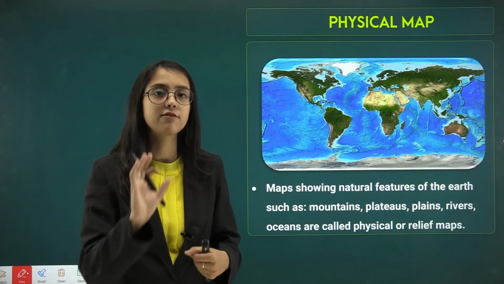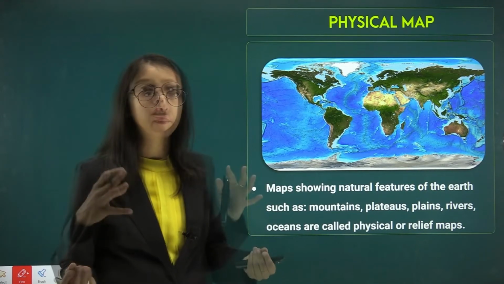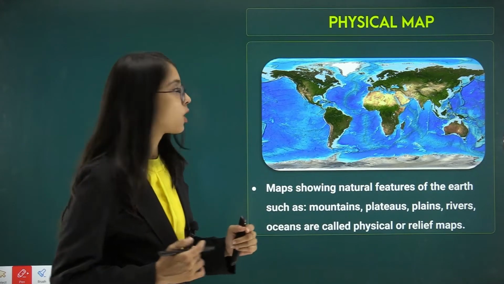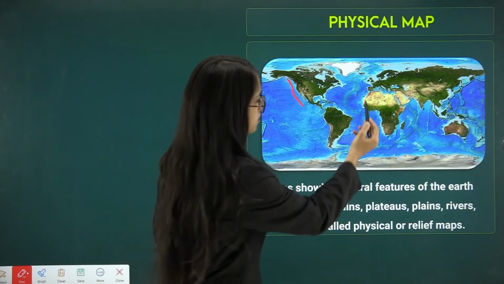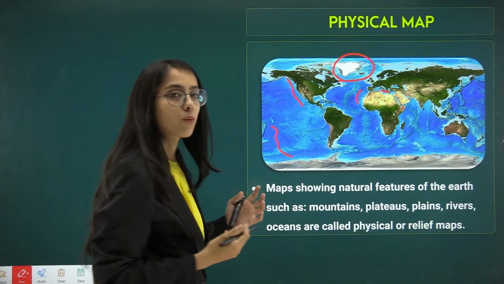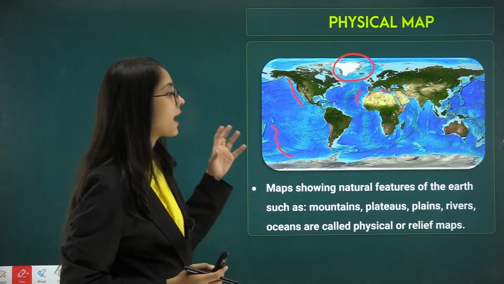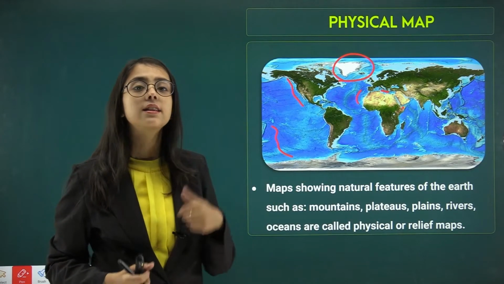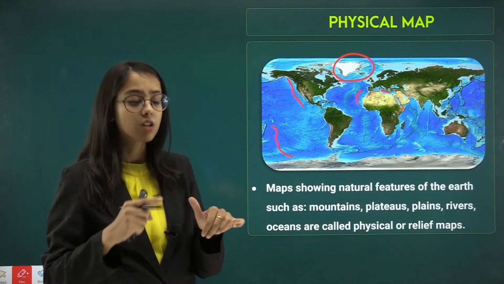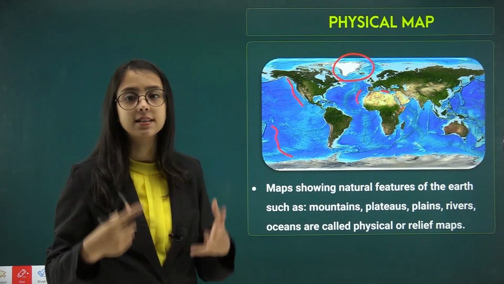I am sure you must have made a physical map of India, of the globe. But what does it imply? Now, in this map, can you observe what this map is showcasing? What are these green regions? What is this yellow region? What are this white region and the blue region? So, this type of map, a physical map, shows us all the natural features of the earth, the natural landforms, different kinds of physical features such as water bodies, glaciers, deserts, mountain ranges, etc.